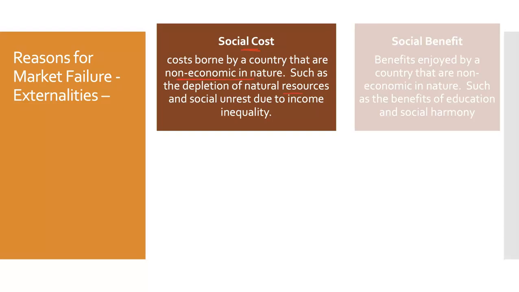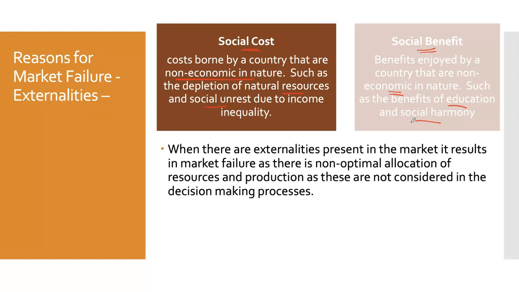These might be things like depletions of natural resources, social unrest, costs borne by the country, negative impacts that are really non-economic. And also consider social benefits, the benefits enjoyed by the country that are non-economic, such as education and social harmony, which might not give you heaps of profit and money or revenue, but we recognize have great benefits. So when we don't consider these social costs and benefits in our decisions, they are ignored and not taken into account, and we have inefficient production of goods or services, and economists think we should consider them.